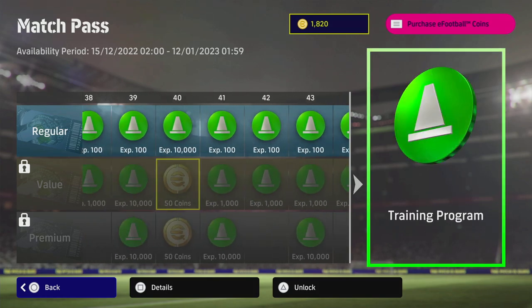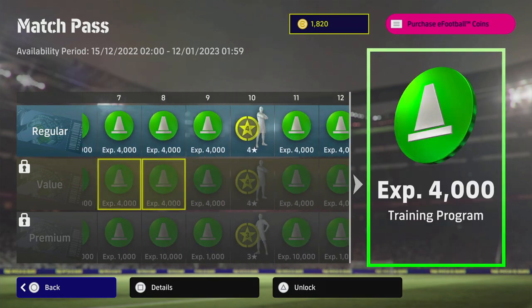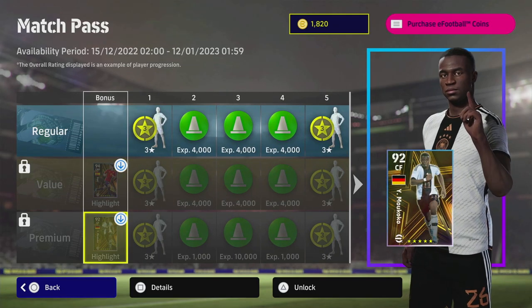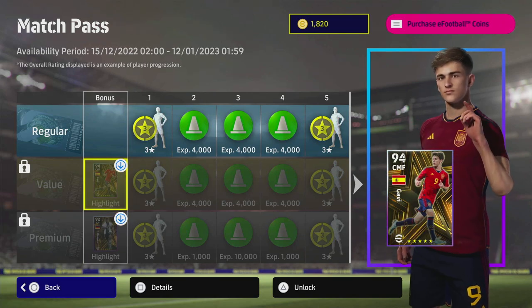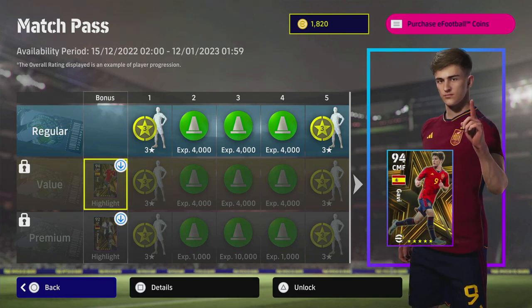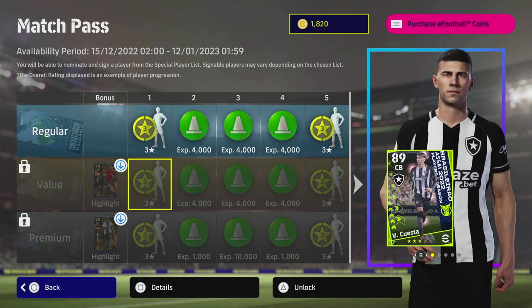If you haven't already bought a match pass for 500 coins, I think the premium one is a really good offer because this guy is a very exciting player to play with, and you can get somebody that's very similar to Gavi, even though he's a very unique type of player. But yeah, there's just so much on offer here.